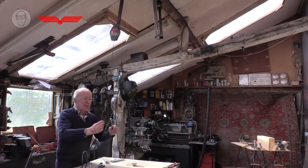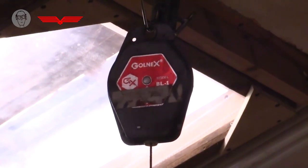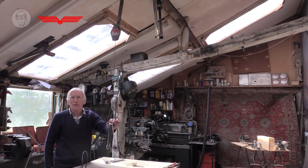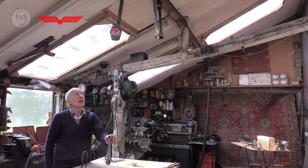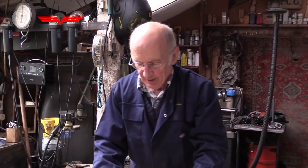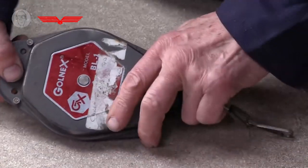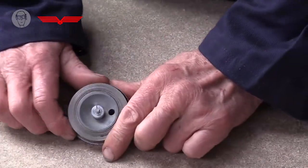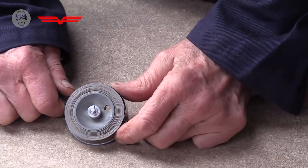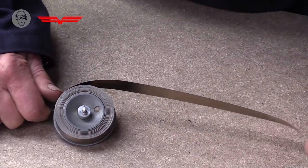So another sort of spring is constant force springs. So things like this tool balancer will be stable wherever I put it. The spring rate remains the same in any position. So what's going on inside here? It's actually just got a long spring like this. And seat belt mechanisms are a bit the same. It's just a tightly wrapped coil of spring steel strip that unwinds like that.